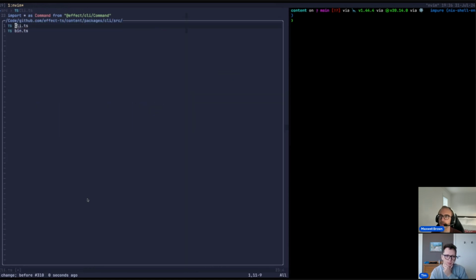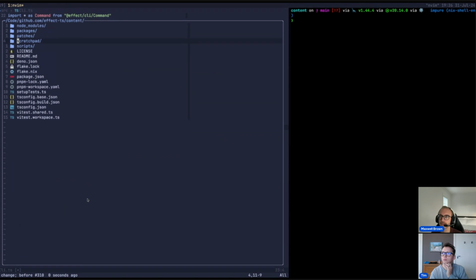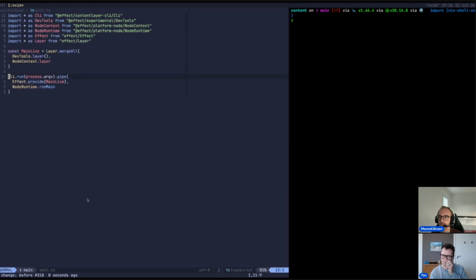Okay. This looks good. All right, let's see what happens. You probably need to write a config file. Oh yeah. It would actually be good to see if we actually get an error.